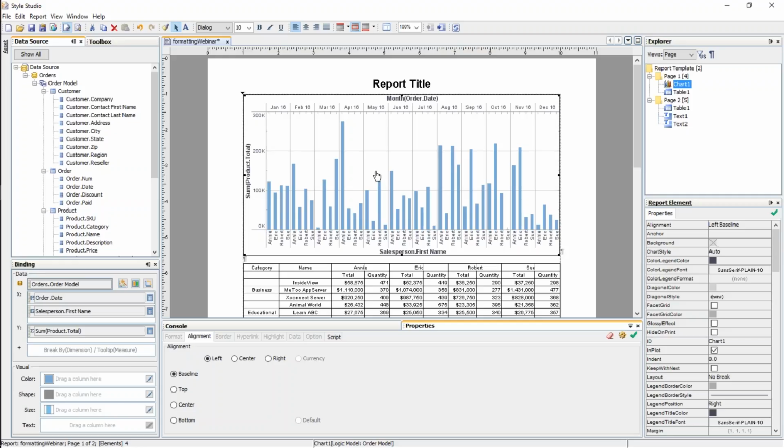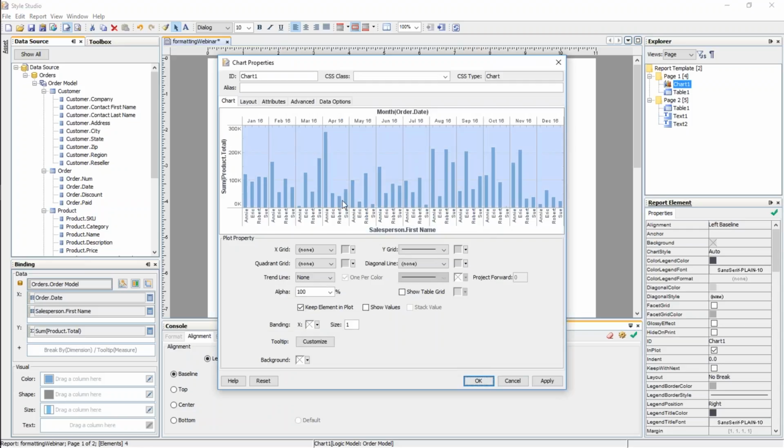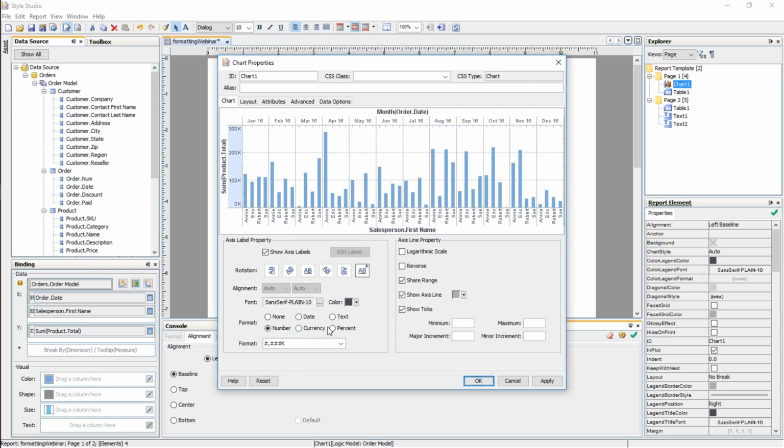Let's take a look at another of those 5 formats. Remember, there was date, number, text, percent, and currency. Before we go on to the text format, you might wonder what the currency format is. So let's just take a quick look back at that. If I were to apply a currency format here, there are no further options for a currency format. It's just a binary choice. If you want currency, you select currency.